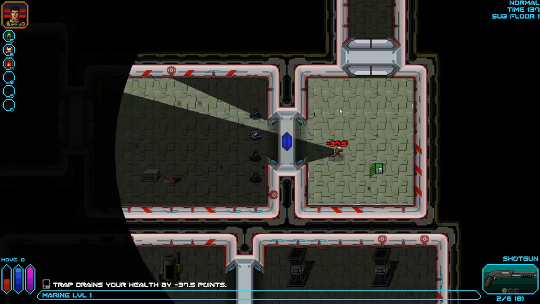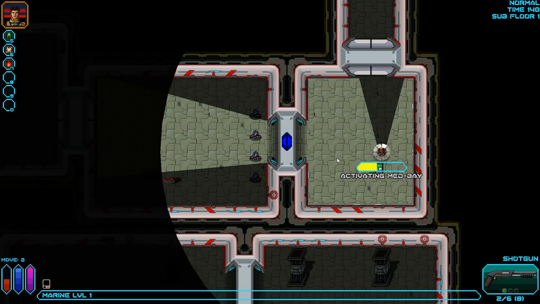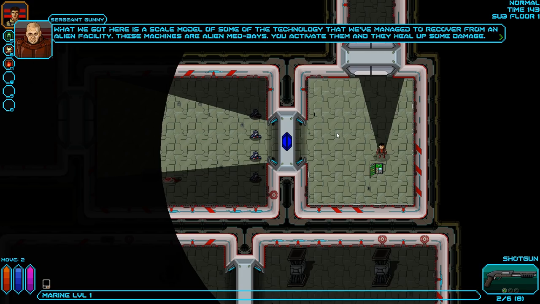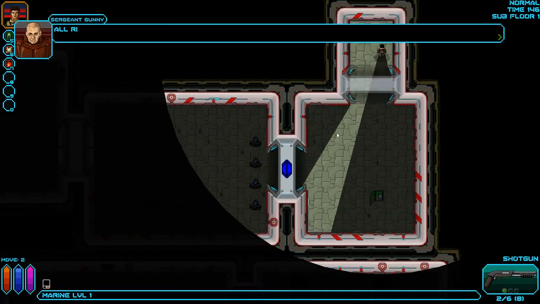Alright. So, we're almost done. Medbay. Use this. I'm sorry that this is kind of dry. What we've got here is a scale model of some of the technology that... Okay, I've already used the med bay. Gotcha. Well, let's get out of here.